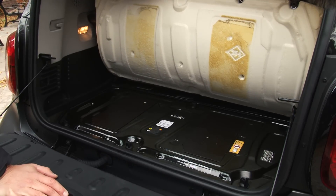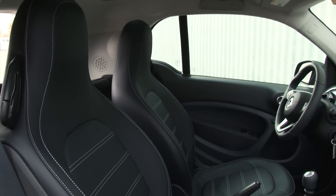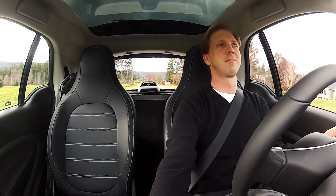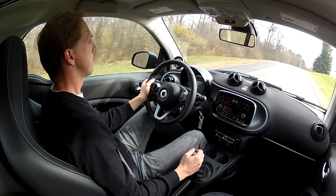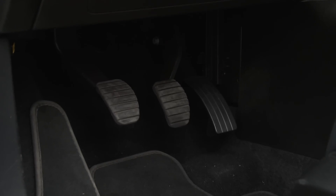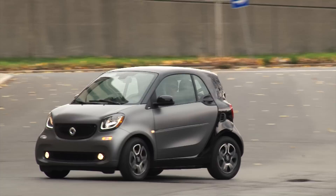This is a rear-engine, rear-wheel drive 2-seater with proportions that make a Mini look like a midsize — it's 4 feet shorter than a Cooper. Model highlights include a new turbocharged 3-cylinder engine producing 89 horsepower and a fun, easy-to-shift 5-speed manual transmission as standard. There is a 6-speed dual-clutch automatic available as an option.